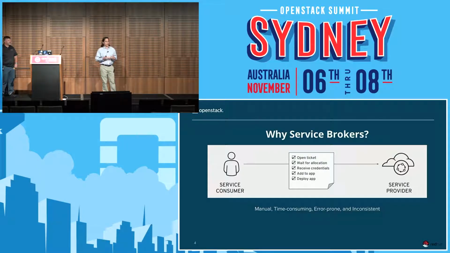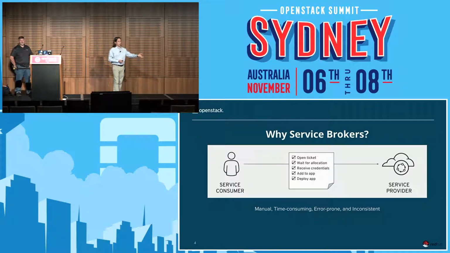And the reason for this new introduction of this architecture is basically because of the traditional model where services were being ordered. You put a request in a ticketing queue. You'd have to wait for IT to allocate that service. You'd receive some credentials and an endpoint. Then you could configure your application and finally deploy. But the amount of time that it took to do that, and also it was an error-prone method. And this is still being done today.